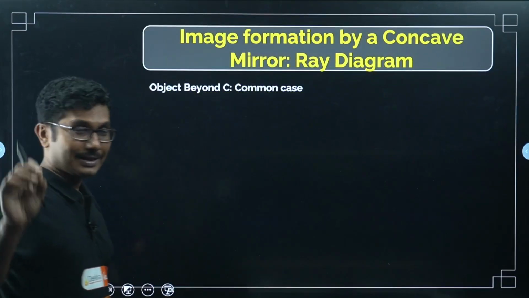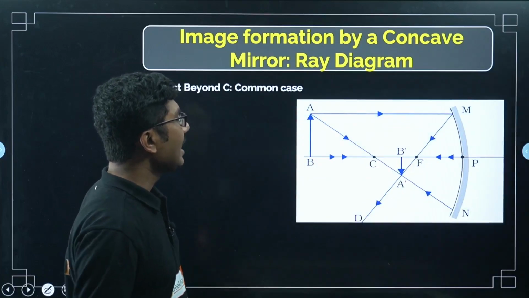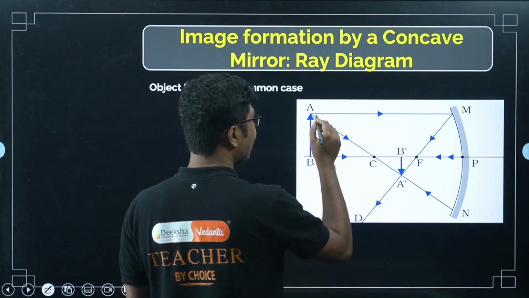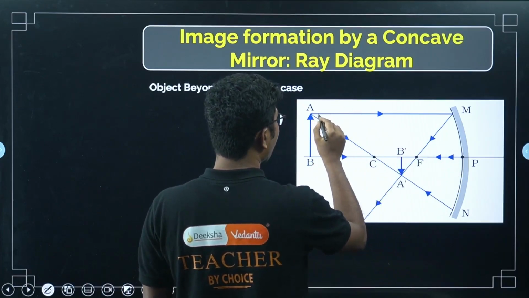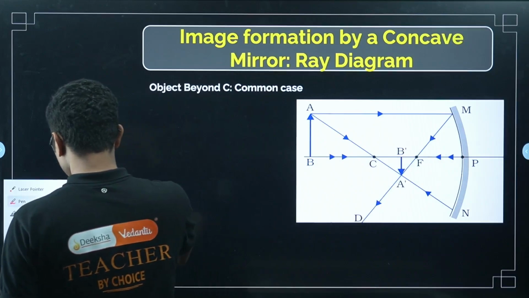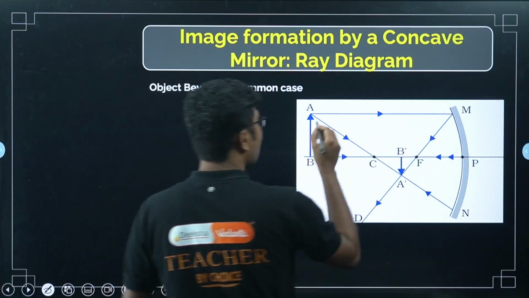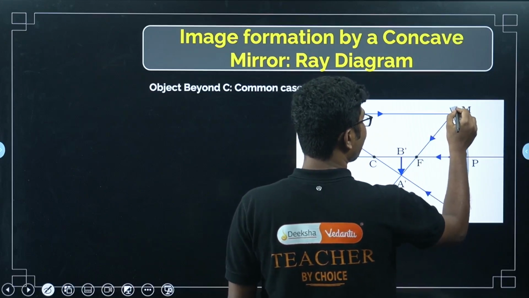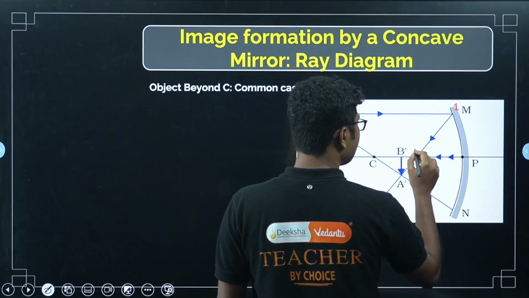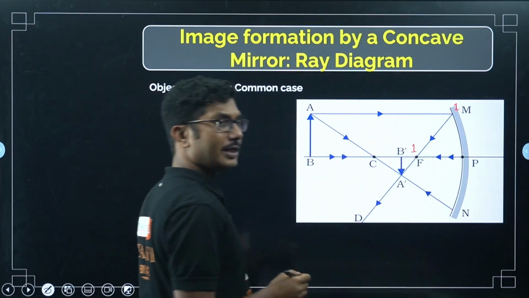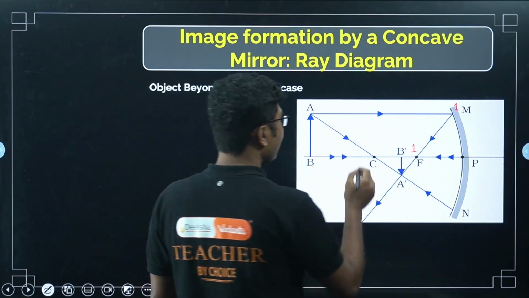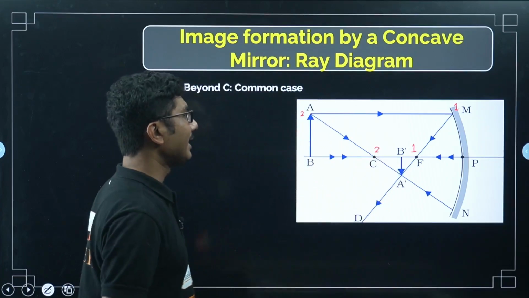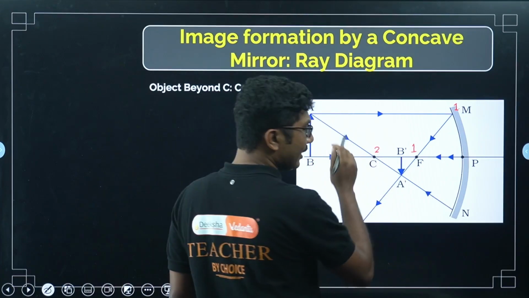Now, there are a few special cases. A common case I have already explained. Now let us see when the object will form a real image. In the case of a real image, the first ray is the same. Okay, you are taking this point. I am not going to draw this, I am just going to mark these points. First you have to draw this parallel line and mark this point, say point 1. Then you have to join this point and this point. Next you have to join point number 2 and point number 2. Then extend it, and you don't need to do anything else.